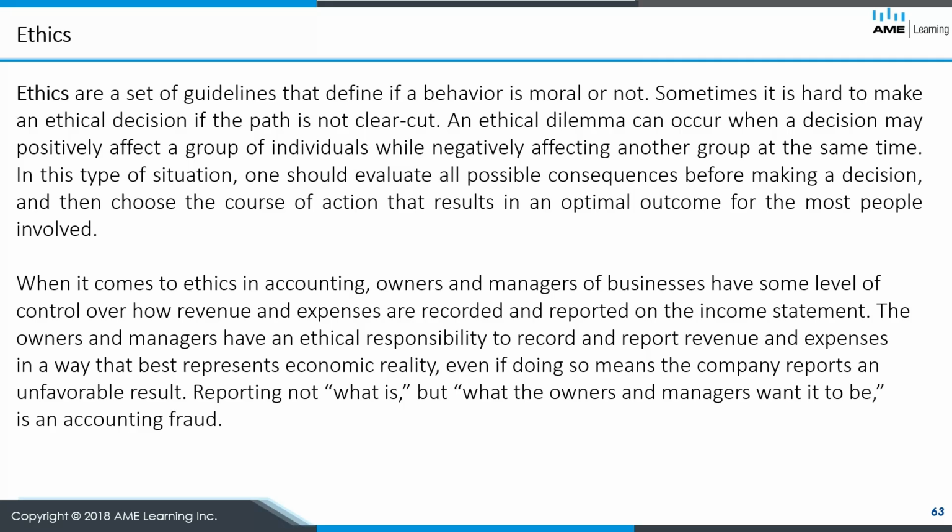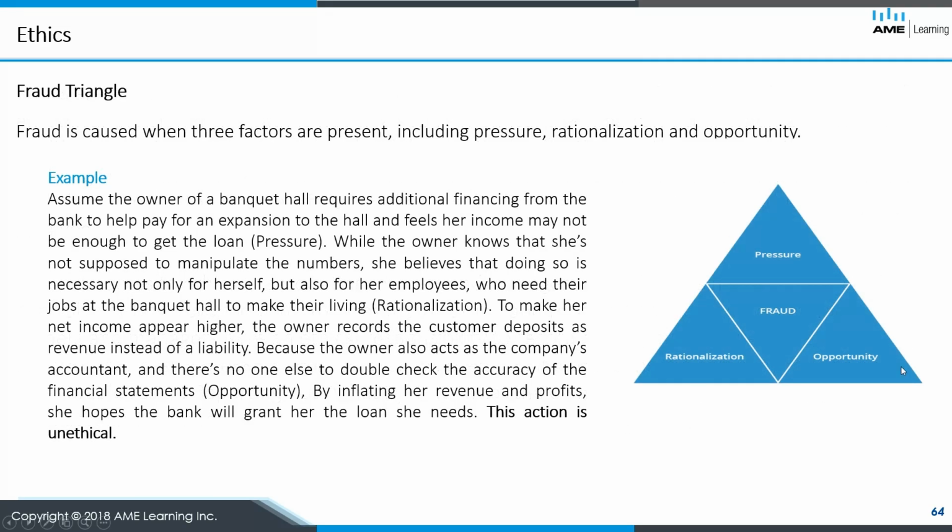And so we as accountants really have a duty to report the information, not what we want it to be, but as it is. Because reporting it as the owners want it to be might not reflect reality, and that could be moving into the realm of fraudulent activity, essentially. So we as accountants really have a duty to act ethically and be transparent and just reflect reality, and not be hyperbolic or try to represent things that are untrue.